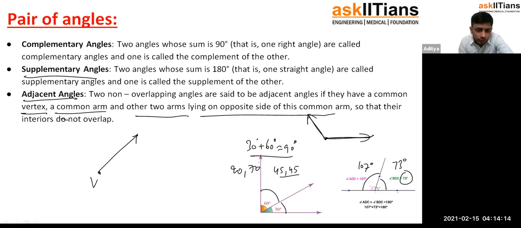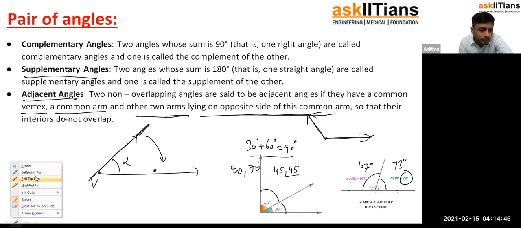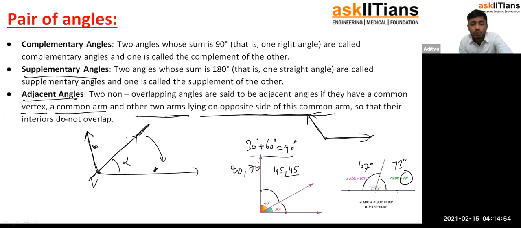So if one of the arms of an angle is here, and let's say this angle is alpha, then for the other angle, the arm should lie on the opposite side. So what is the opposite side? This is the common arm. This is one of the sides with respect to this common arm. Then the other side would be here only, correct? So that's what we are saying. Let me draw a better figure. On the opposite side, if some arm is lying, these two sides are obviously opposite with respect to the common arm. So that's what it is saying, that they should lie on opposite sides of this common arm.